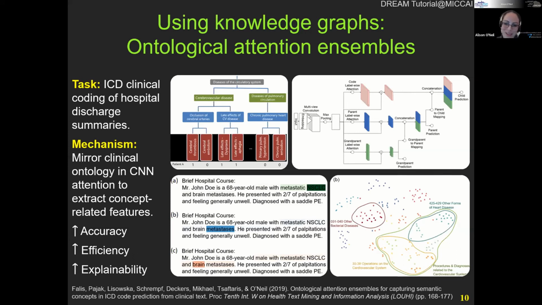We can share the cancer information, then we can differentiate to discover it's a metastasis, then we can differentiate to discover it's a brain. And we can see that at each level, in the way that we have organized our model, the attention is picking up on the differentiating information only, and it's able to share the learning for the levels above. So by using our knowledge, we've been able to design the structure of the model so that we can do more efficient learning. And this gives better results for rare codes. And when we look at the representation space, the representations are organized hierarchically in the same way that the codes are that we use for learning.